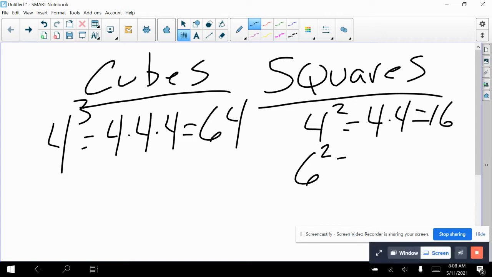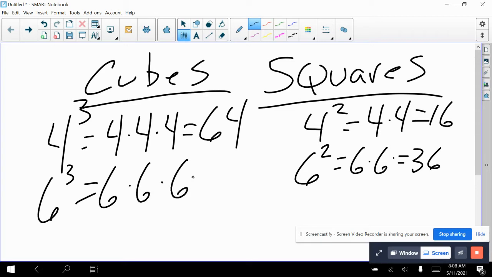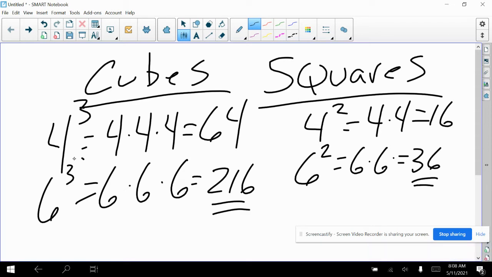So you would have 6 squared is equal to 6 times 6, which is equal to 36. And if we cube it, that's 6 times 6 times 6 is going to give us 216, right? Okay, anytime that you exponentially multiply it, it's going to get larger really, really quickly. So just realize that, right? The larger the exponent is, the more gigantic the number is going to get quickly, right? Okay, so we're okay with the cubes, yes? I mean, it's pretty simple, basic math.